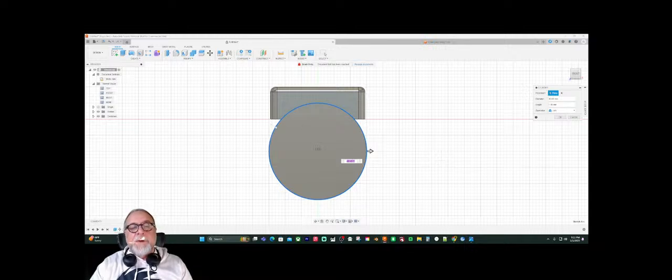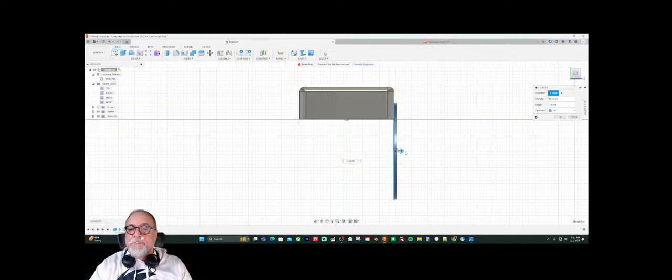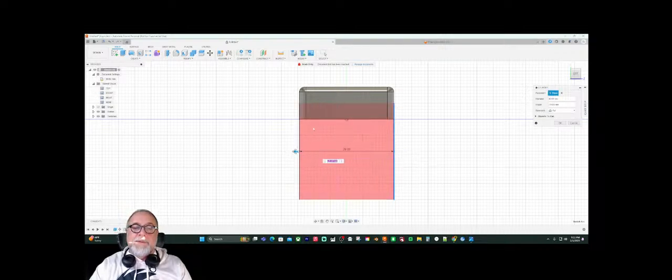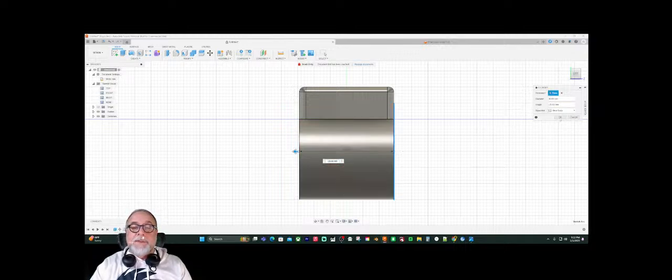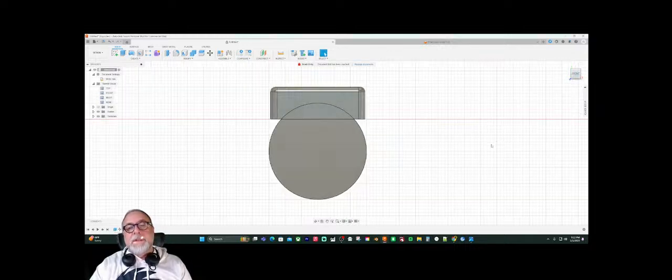Yeah, because now if you figure we put a circle in here and a circle in here and then cut that half of that back out so we have an arch, that'll be a good blend. Okay, so I'm going to flip this over to the side. I want this to be the same size as this. And I don't want it to be a cut. So I could make it a join and it'll make it a part of it, but I'm going to go ahead and make it a new body because we're going to do some other things to it. And then I'm going to say, okay. We're going to come back over here and we're going to take a look at it. And we're going to go, that looks about right.